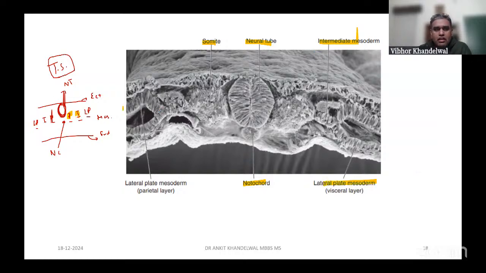So mesoderm rapidly divides, but it has to form so many things. And below you have this layer that will probably be a part of the endoderm over here. And that above is the ectoderm. This is all surface ectoderm above. This is all giving rise to skin, hair, nails, and other stuff. This is actually your third week. This is third week. This is how our general embryology takes place.